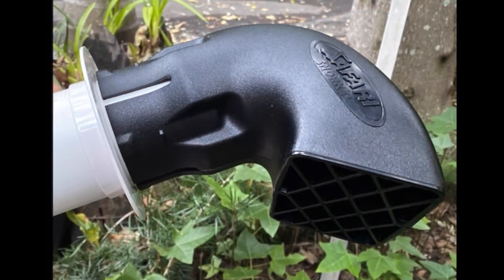Here is the A to Z on putting together your dust buster — all the material parts that you need and the method that you should follow. In this photo you can see the Safari snorkel. You can buy this at a four-wheel drive center; there are a number of different outlets, you can Google it online. It's my advice to get the original Safari snorkel because they actually work better — they have a better ram head system and a better flow for water ingress to move out of the unit before coming down the PVC pipe. Safari snorkel is the best way to go.